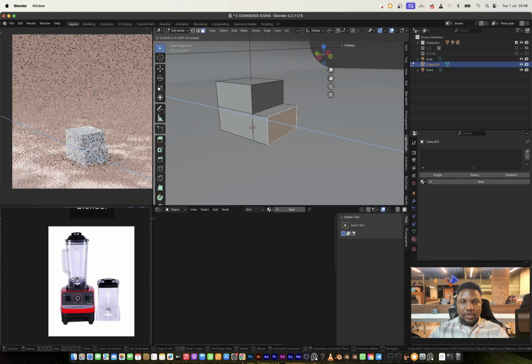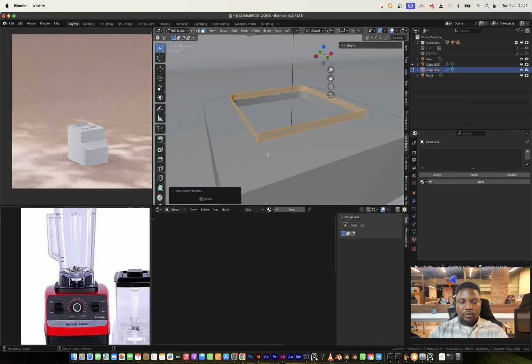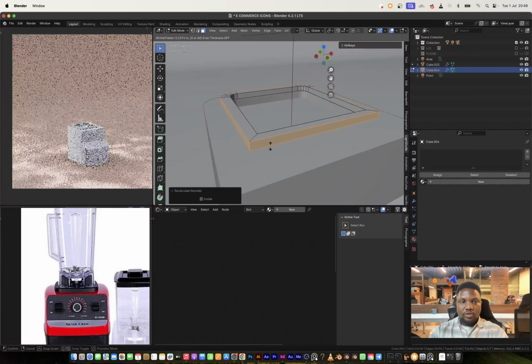So we have that. I'm going to scale this on the Z axis. I'm going to select these edges right here. I'm going to extrude inward, duplicate that, G Z, and then I'm going to delete only face, select this and E, and then extrude on Z axis, just like so. So I'm going to select all and then extrude along the normals, but we need to recalculate those normals, so I can extrude along the normals just like so.